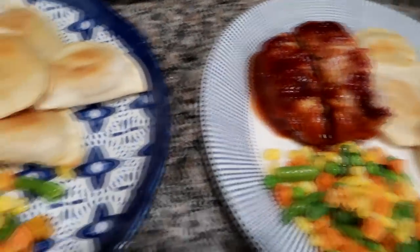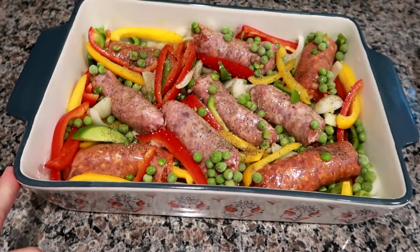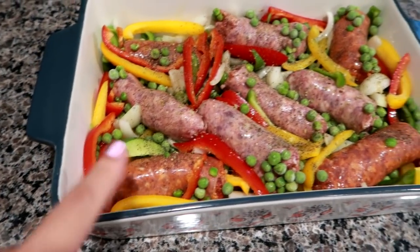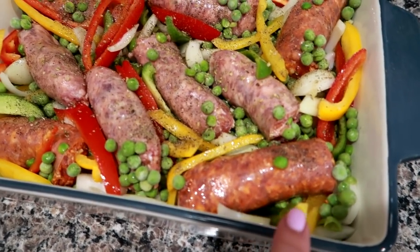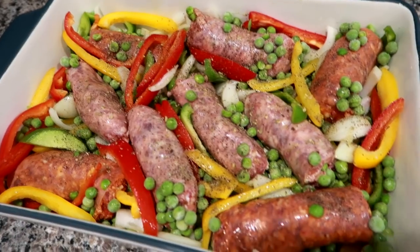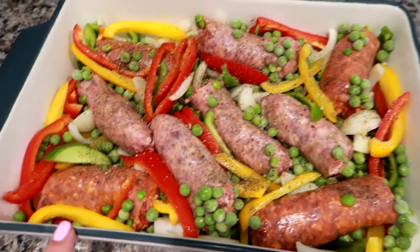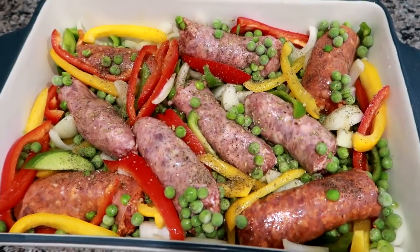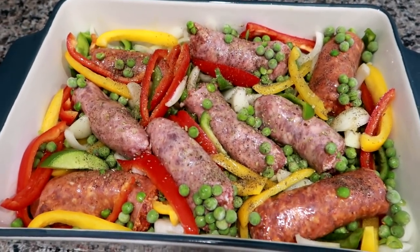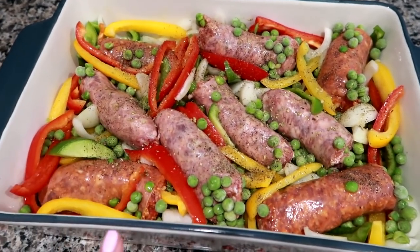My sister was over this night, and we had mixed veggies, pierogies, and the meatloaf — it was absolutely delicious. I'm just about to put dinner in the oven. I've got some sweet Italian sausage and some hot Italian sausage — you can tell which one is hot because it's the reddish colored one. I cut up a yellow pepper, a red bell pepper, an onion, and added about three quarters of a bag of sweet peas from a steamer bag. My mom always did a similar one-bake dish like this, and I always remember loving the peas in it. I'm going to cover it with foil, let it bake for about 20 minutes, and then the last 15 minutes I take the foil off so the sausage gets a little bit crispy.